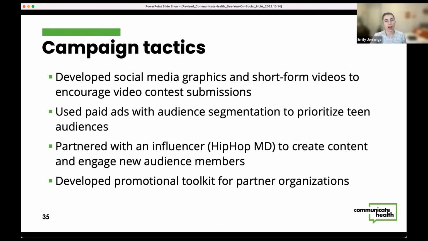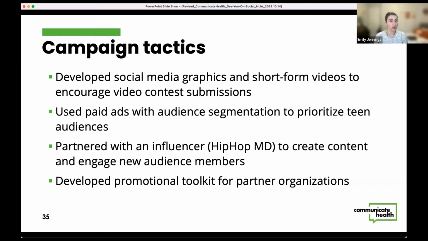In thinking about tactics for reaching a teen audience for this campaign, we knew we had to get creative, both in how to use the platforms and the content to develop on the platforms. Like I mentioned, NEI does not have TikTok or an Instagram account, and it didn't make sense for NEI to start accounts for this campaign. So we were actually able to access both of these platforms using paid posts. You can boost posts on TikTok and Instagram, even if you don't have accounts on those platforms.